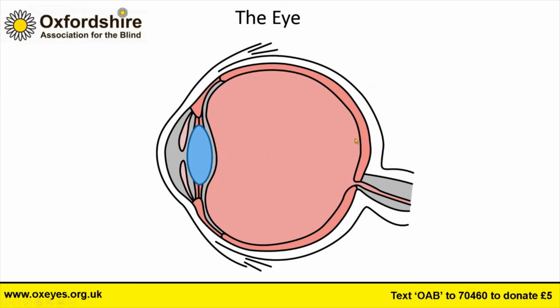And when we talk about macular degeneration, the macula is actually the central part of the retina. So it's generally right here at the back, and that is where we do all our detailed vision. There are more cells in the macula, and that's why colour vision is better from the central vision, detailed vision is better with the central vision. And the further out on the retina you go, the less cells you have. So that's why you wouldn't really read with your peripheral vision, because there's just not enough cells there to help interpret that information. So yeah, there you go. There's a little bit of info on the eye.